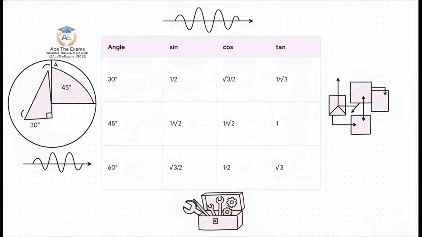Think about sine. The values smoothly, calmly progress as the angle increases. You start at 30 degrees with a clean, simple 1/2. Then, at 45 degrees, you glide up to root 2 over 2. And at 60 degrees, you reach root 3 over 2. It's like climbing a perfectly spaced ladder. 1, root 2, root 3. Now observe how cosine beautifully mirrors this exact sequence, just in reverse. It steps down exactly as sine steps up. And tangent? Well, tangent is simply the sine divided by the cosine. There's no magic here, just pure logic.